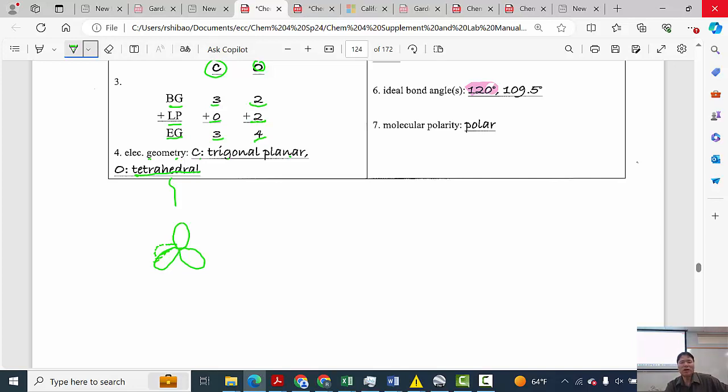If I use what we call a wedge dash diagram, it's going to look like this. These are just normal lines, meaning they're in the plane. This is going to wedge out, meaning it's coming out of the plane. This is going to dash in, which means it's going in. Do you see that visually? Can you see that? All right, to help us better see this, we're going to use model kits. And so what I want you to do is go check out a model kit from the stock room right now.